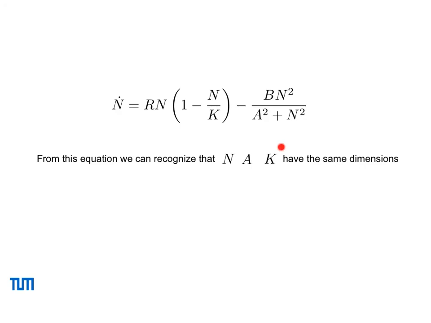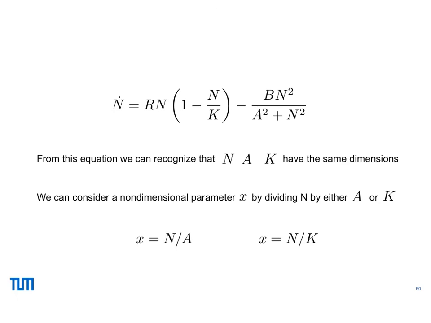So we have these three coefficients, n, a, and k. They have the same dimensions. We know that already. Now, the question is, we have to formulate a non-dimensional parameter, which means that we have to divide n either by a or by k. You can actually do both, but you realize that you will have a very compact expression if you define x equal to n over a. We choose it for convenience because the expression is shorter, you can see it.